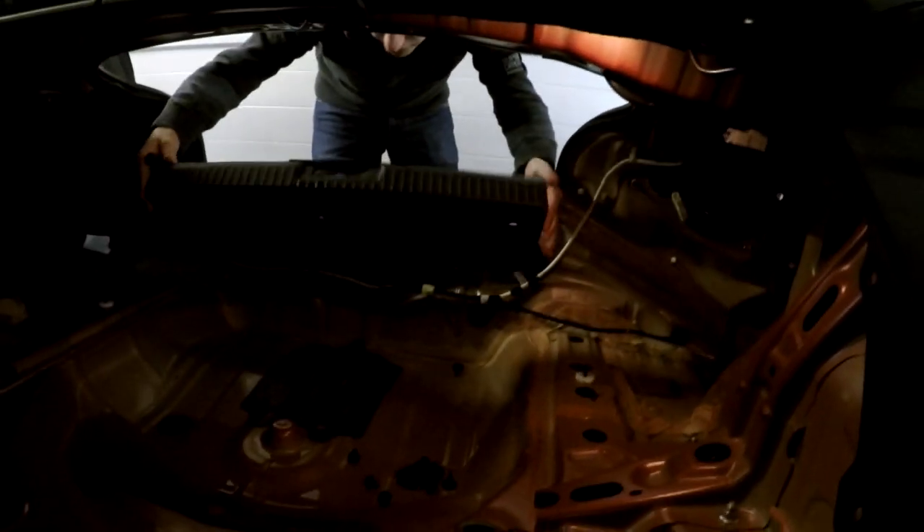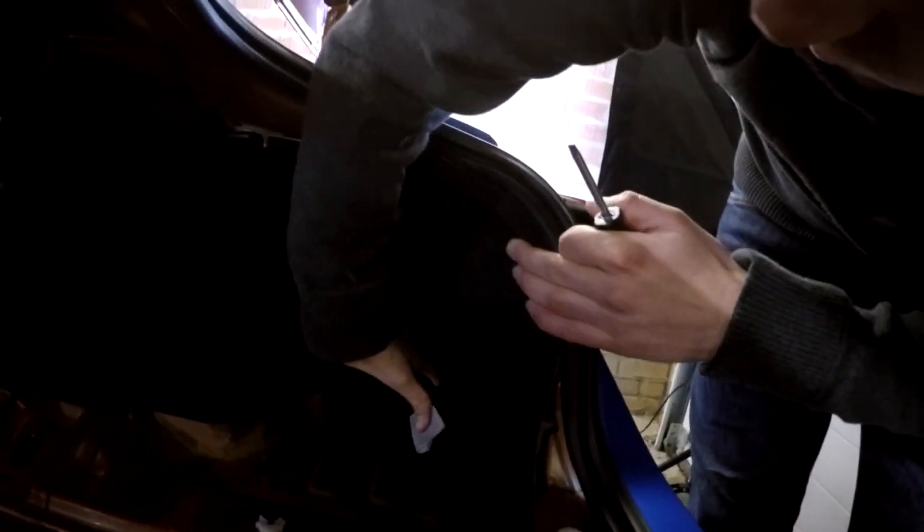This has turned into a proper weight saving exercise - taking the seats out. Figuring out how to do it... it was out! Amazing! It's like a hook, you've got to push it downwards a little bit. Everything is soaking wet basically, that's the general theme right now. So if the lights - it's literally there, bone dry there, soaking wet there.